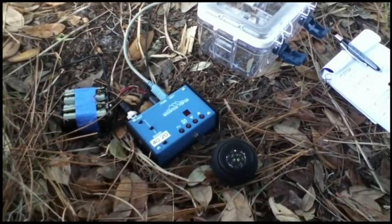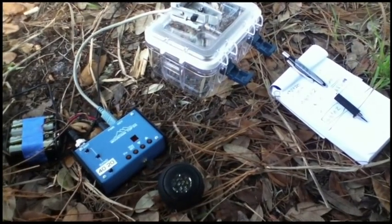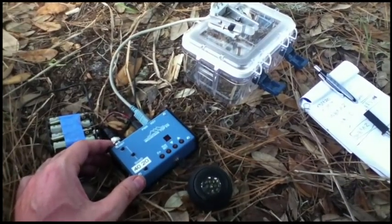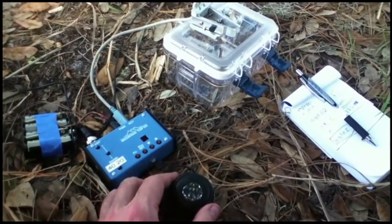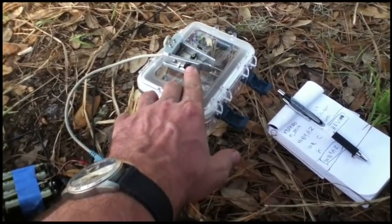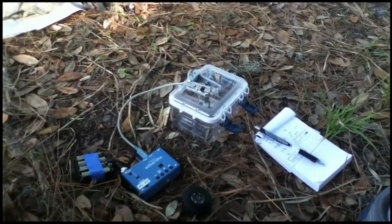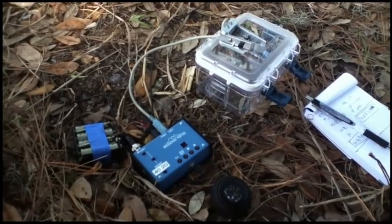It's actually on 20 meters, receiving some Morse code right now. So all you need is a little battery pack, AA batteries, small radio. There are different kinds. They're called QRP radios. And tiny speaker or earphones. I have a little speaker here. You need a key to input the Morse code, and just a paper and a pen, and an antenna. An antenna is just a wire that you shoot up a tree with. Use a slingshot with a fishing line, and there you have it. Communications from the boonies.